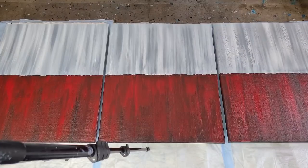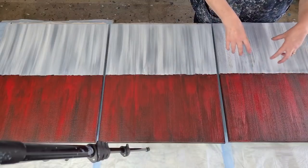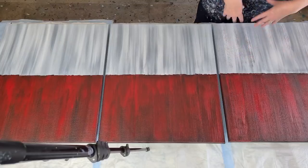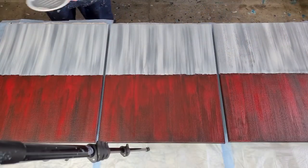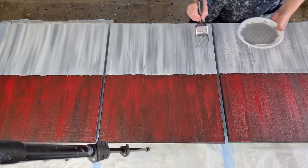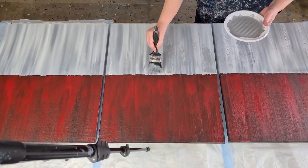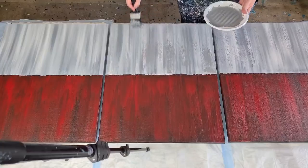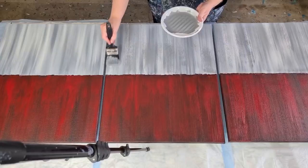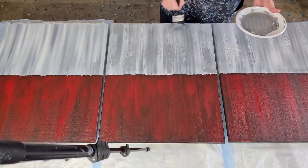Alright, finished with the red. Turned it around. Because the red is more like this feathered look now, and the grey is just straight, I've done a little bit of grey on this one. I just put a little bit of grey down, and thinned it down with some water. Now, I'm just going to lightly go over it like this. I know it looks a bit different now, but it'll dry the same color, just so that we've got that sort of feathering look on both sides.